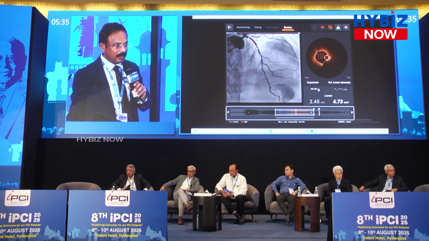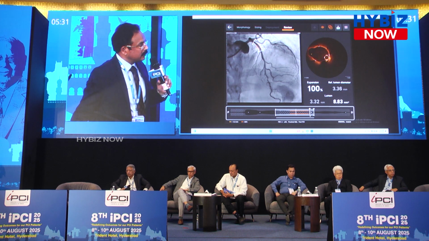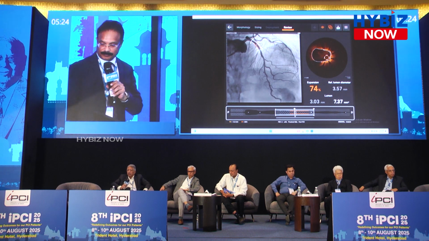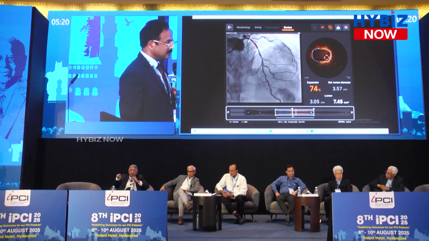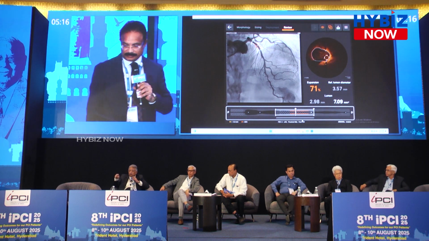Had it been yellow, it is malapposition. There is no area of malapposition, but it's under expansion at some part, and you can see even somewhere it is close to 70%. It's also important to say in this interface that the orange expansion marking depends on what you have set on the interface. So you can go and change that.